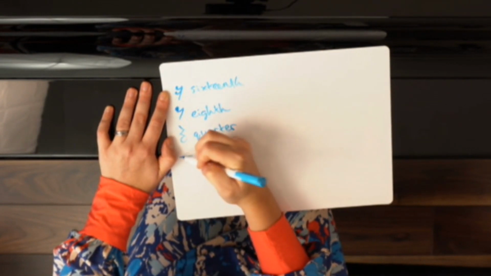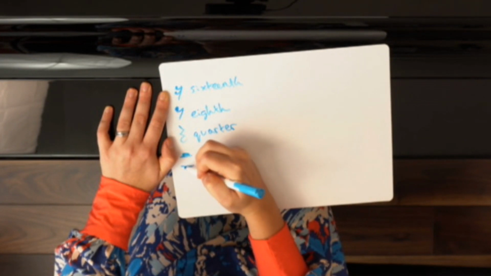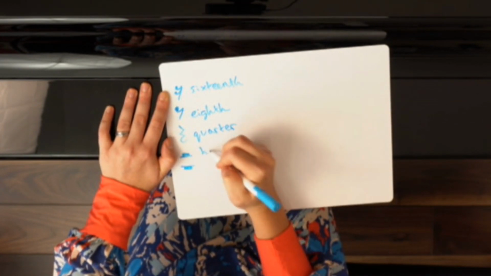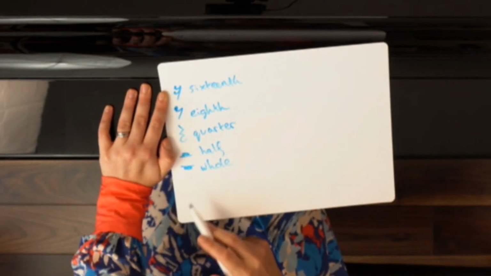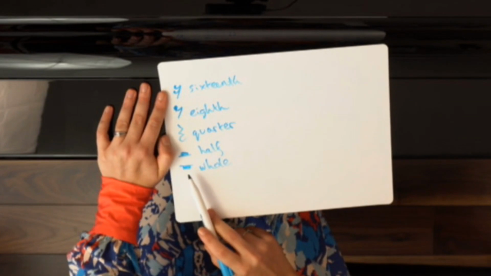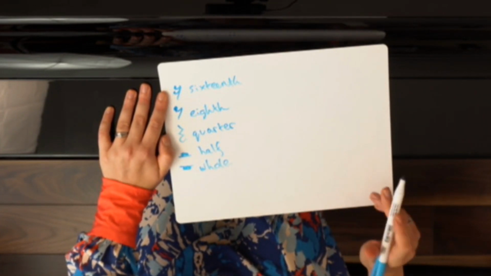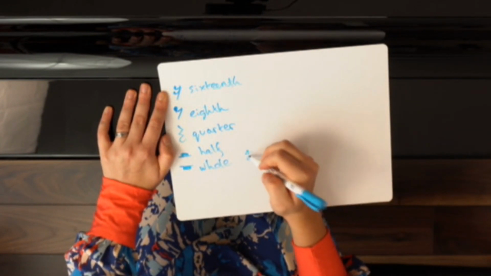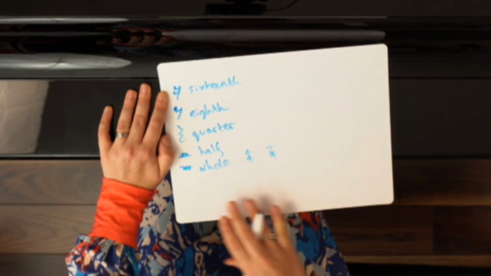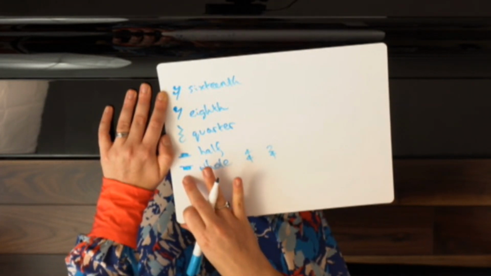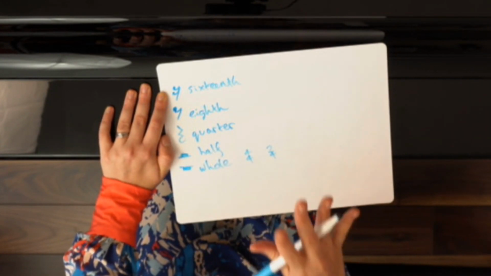And then we have these two, which get confused a lot. So you have a half rest and a whole rest. Now the whole rest, that's a useful name because it is a whole measure in any time signature. So whether that's in 4/4 and a whole measure is 4 beats, or in 2/4 and a whole measure is 2 beats, that's always a whole measure or a whole bar. The half rest is 2 beats.